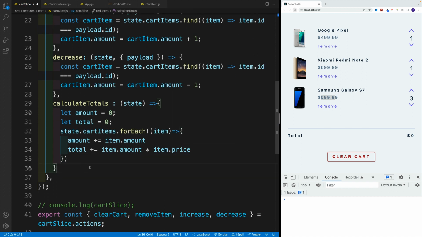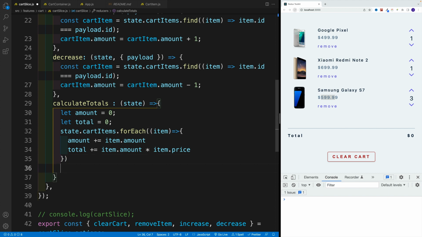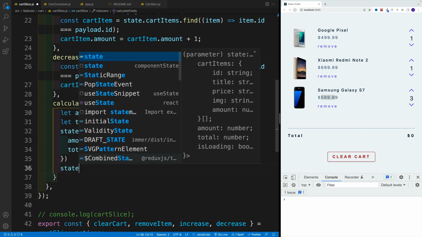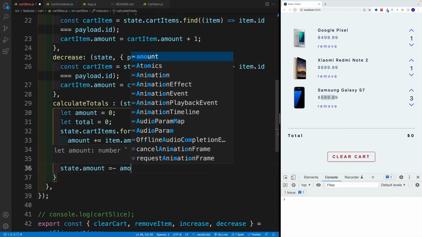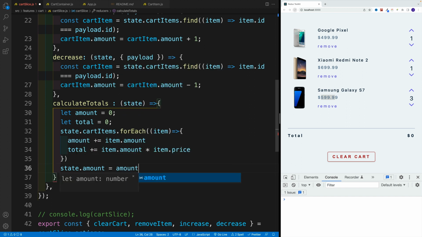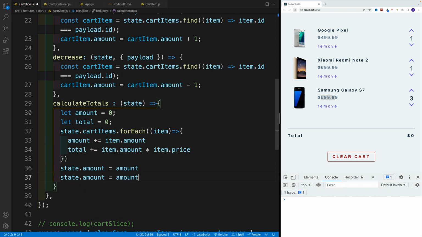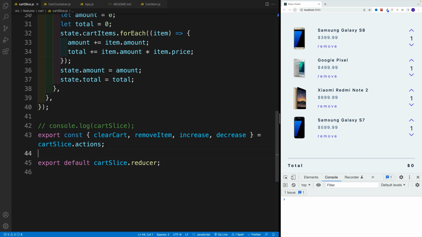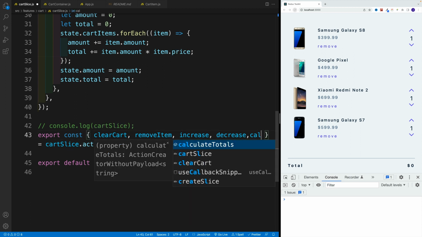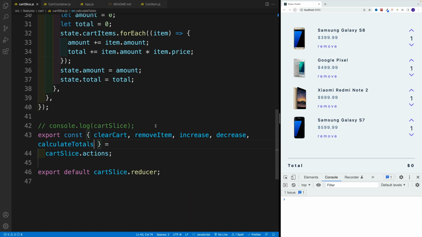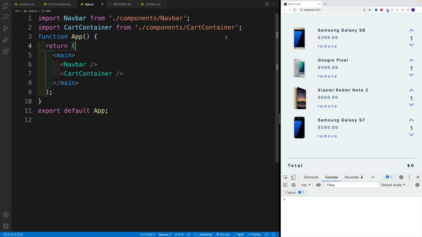And once we have this one in place, up next, we want to set state.amount equal to the amount that we just set up. And the same goes with total. So let's go here and let's say state.total is equal to total. And after that, we want to export that. So let's say calculateTotals. And we just need to set it up in the app.js. So let's navigate to app.js.